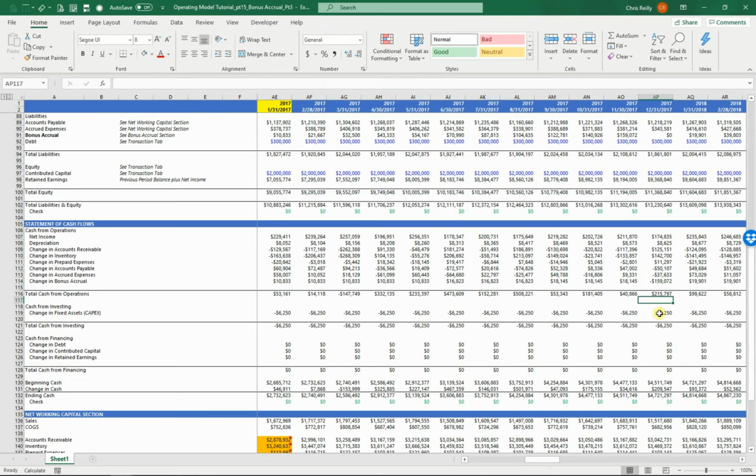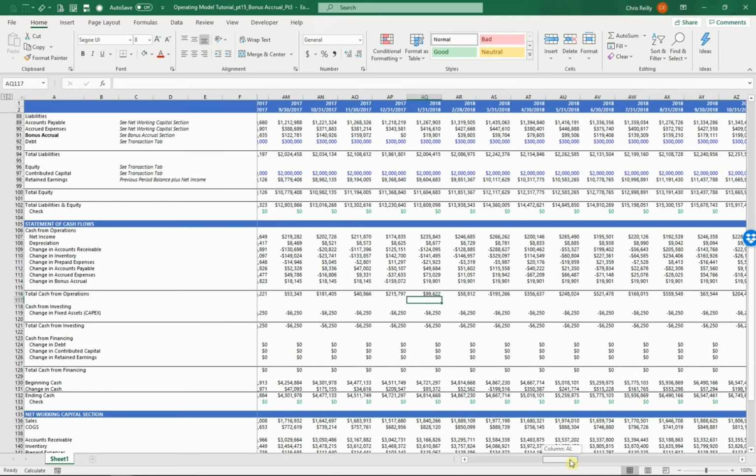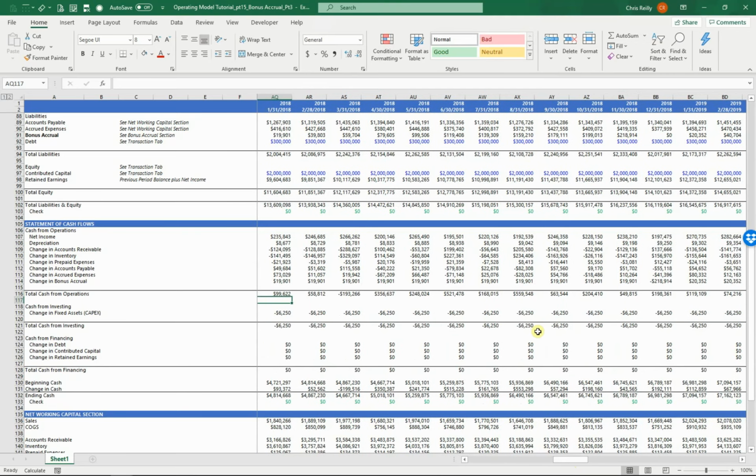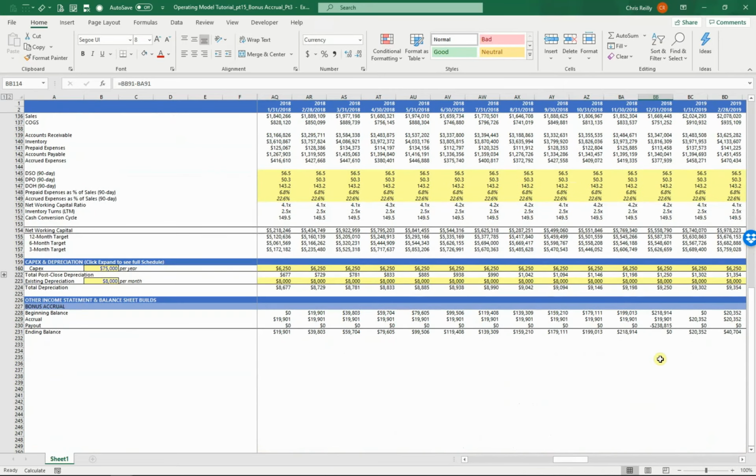So let's just check one more year to make sure it makes sense. So again, out here starting in January, we are adding back all the bonus accrual. And I like to think of it as we're saving it up until the end of the year, and then that entire accrual for the year, so let's highlight it. Right, it pays out in December. So now we feel pretty confident that our cash flow statement correctly reflects the bonus accrual that we've built down here. So in the next video, we're going to build something similar, but it's going to be for the tax accrual, and we'll get into that next.